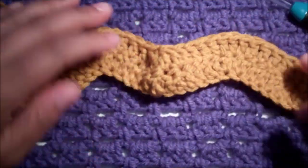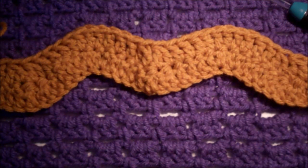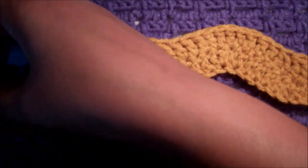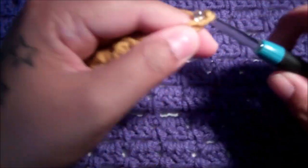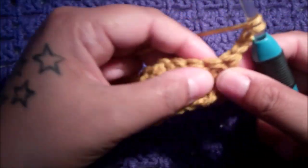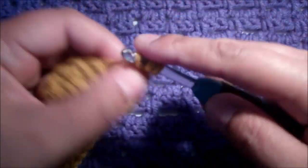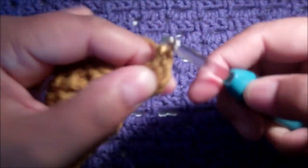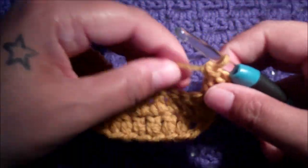And here is what your work looks like. So to continue, you just turn your work, you chain up 3, and you put another double crochet into that same chain 3 space to give you 2 into that space, and we repeat the same process again.